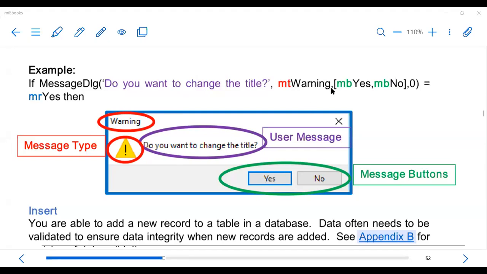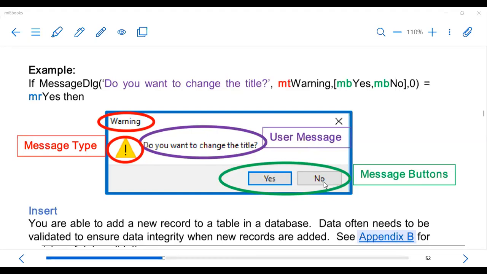Then the third argument is going to be placed in square brackets. So in square brackets, I'm putting down which buttons I want to see. So I want to see message button yes. That will produce this button here. And then I want to see message button no, and that produces that button there.